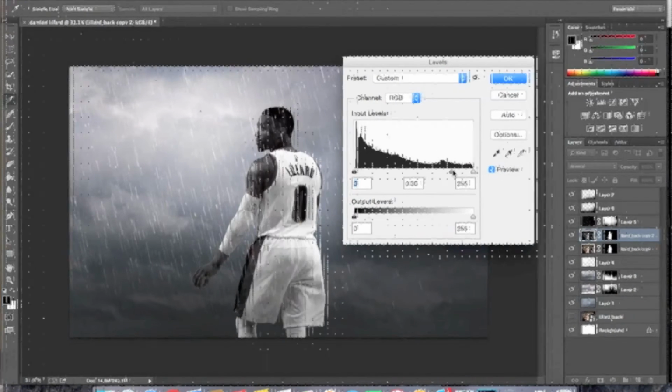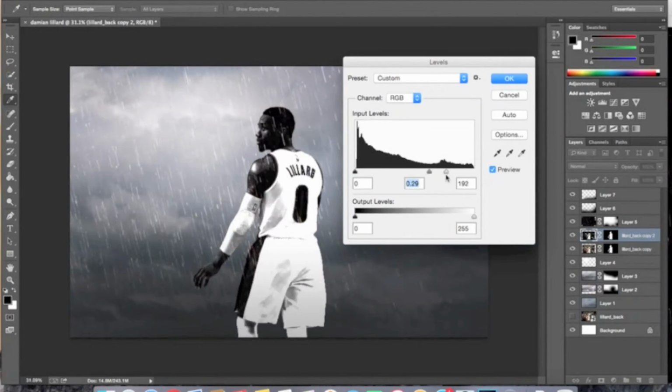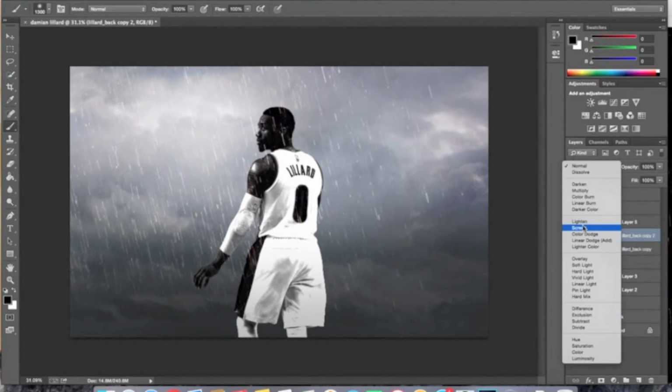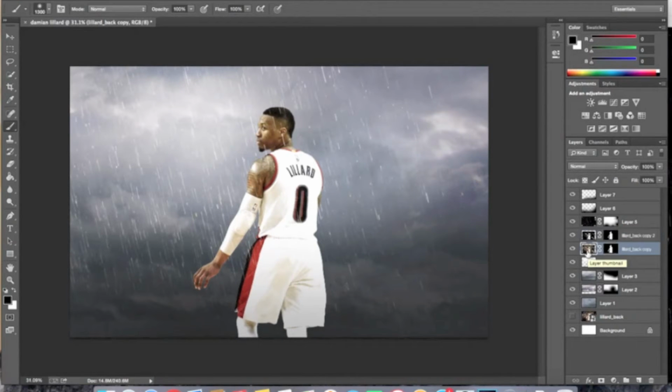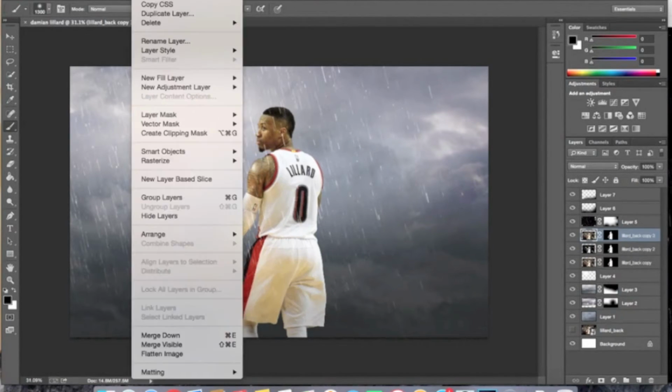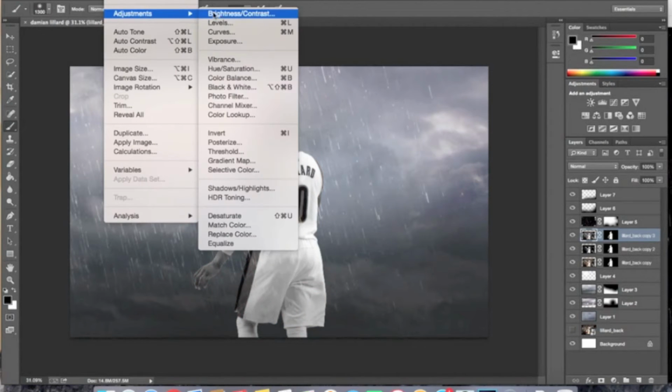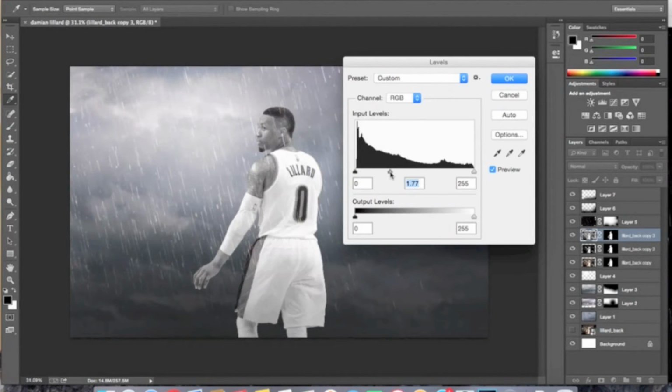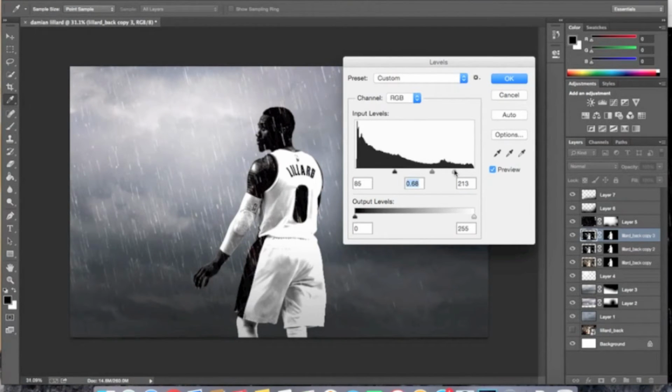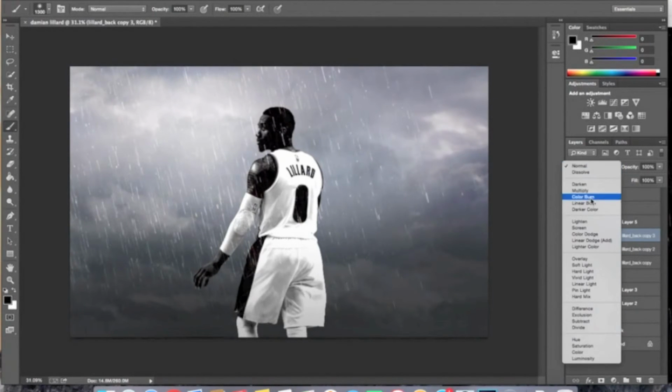And now I'm going to start adding some of the lighting. So I make it black and white, go to levels, and adjust it so that you can just see a few of the light spots, and then I'll set the blend mode to screen so that only those spots show up. And then I do the same for the shadows, and then I set the blend mode to multiply. And that's where I get the darker parts of the image.